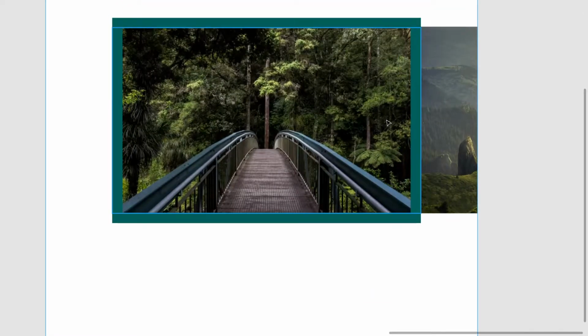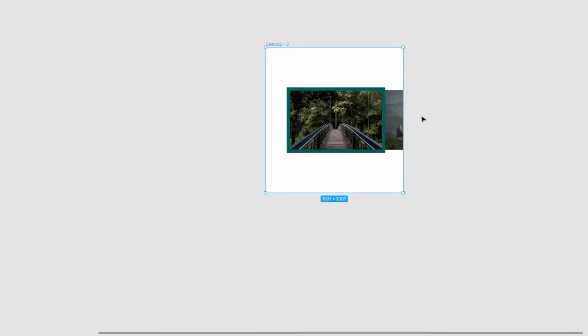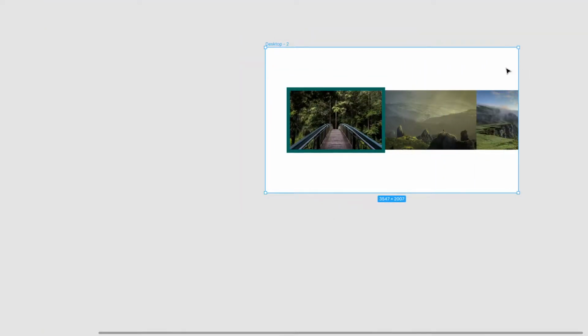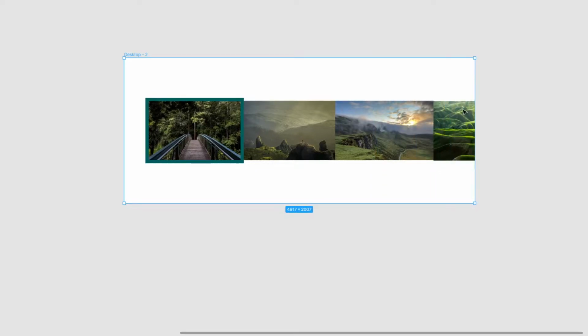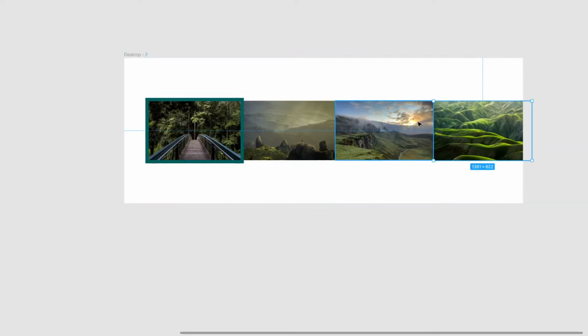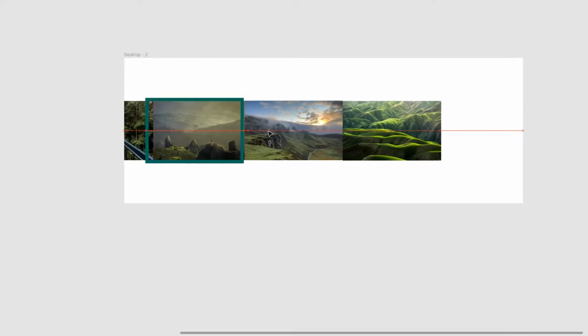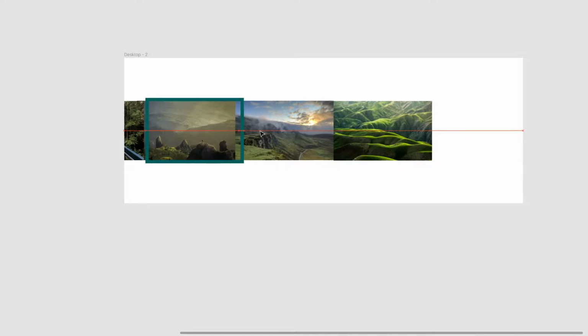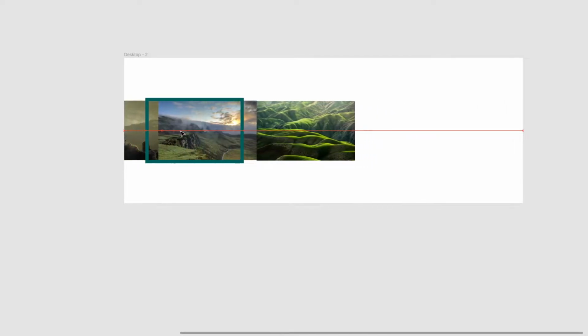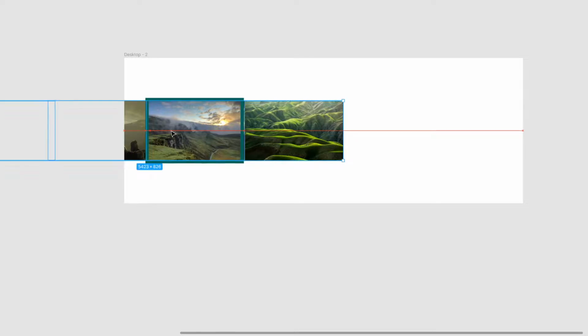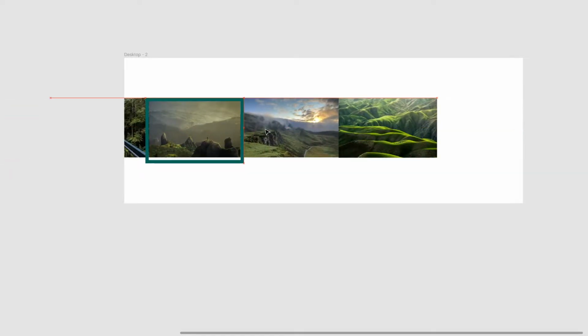So whenever we click on the buttons, we want this, let me increase the width again. So we want to shift all these images. If we click the next button once, then we want to shift it like this and give it this position. Now if we click it again, we want to give it this position. If we click the previous button, we want to give it this position.